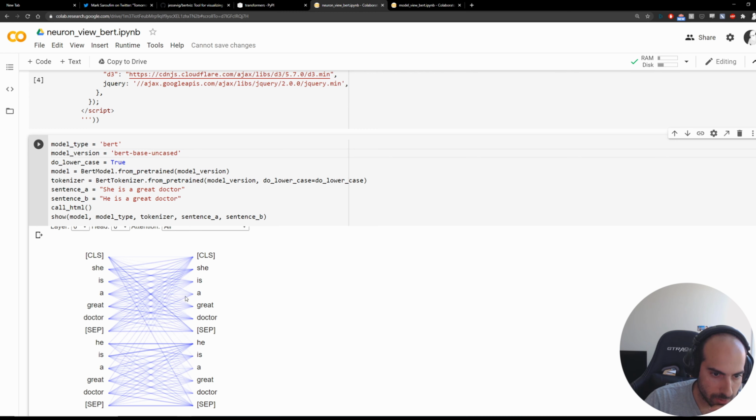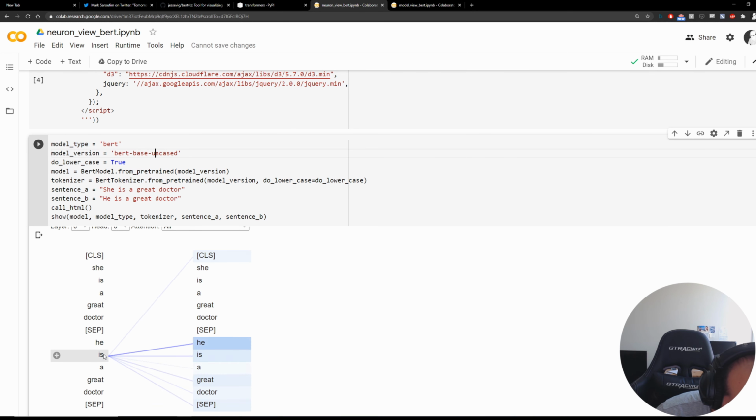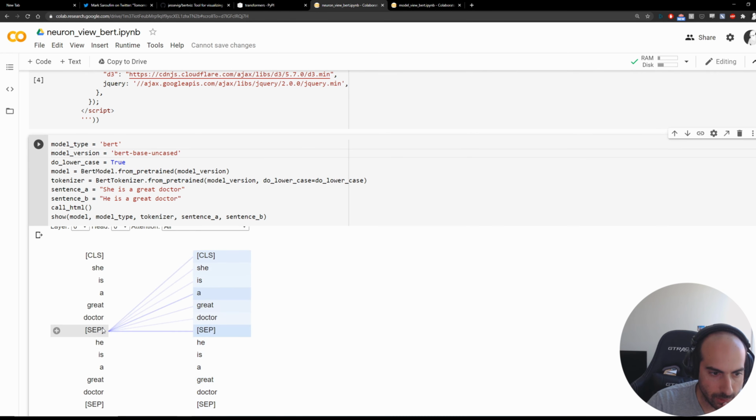All right, great. So you can see here, for example, are we seeing the bias thing? If I look at the doctor here, when it goes to "he," it looks, actually, yeah, so here.